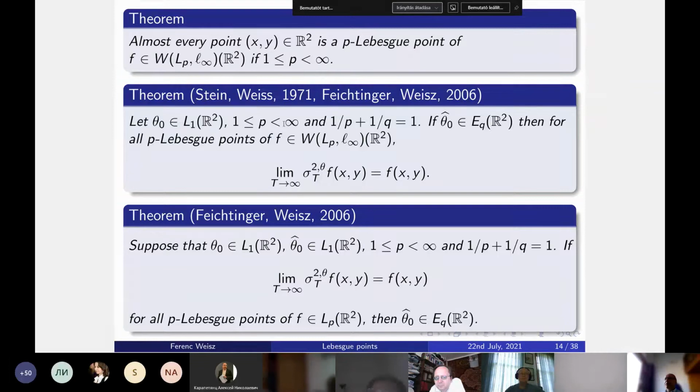So we have the same space here as before, as in the previous theorem. This theorem was proved by Steiner and Weisz. This is not me. It was proved for integrable functions, so for L1 spaces, first, and for the Riesz means, without using the Herz spaces. Later, with Professor Fejér, we proved this form of the theorem.